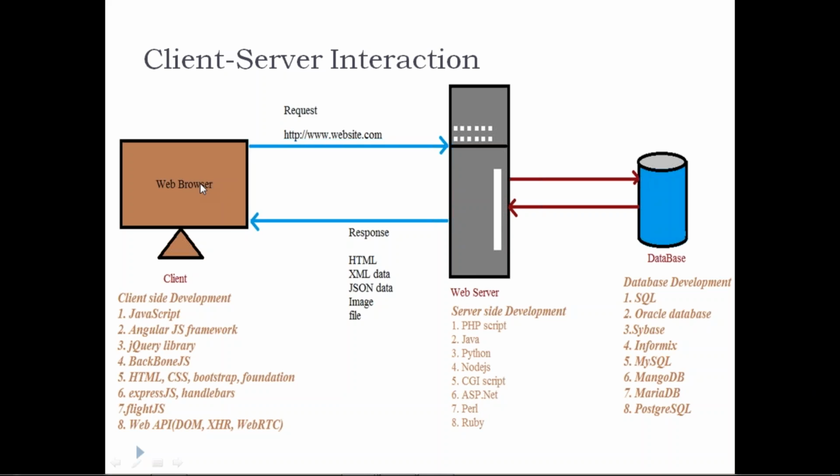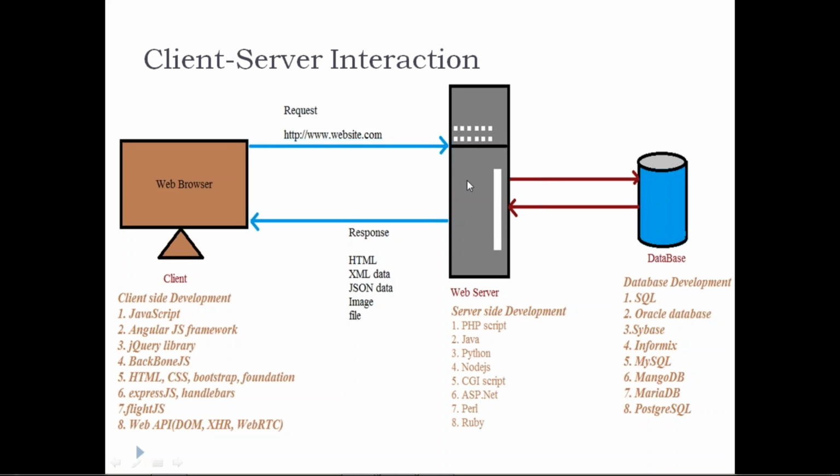Here the client is a dummy one, where it sends a request, asking for information from the server. The request will be in the form of a URL like this. Once a client sends a URL to this particular server, the server identifies this URL. According to that, it will run some application logic inside the server using any one of these technologies. If there is any database interaction, then it will go to the database and fetch some information, for example, username and password for Facebook.